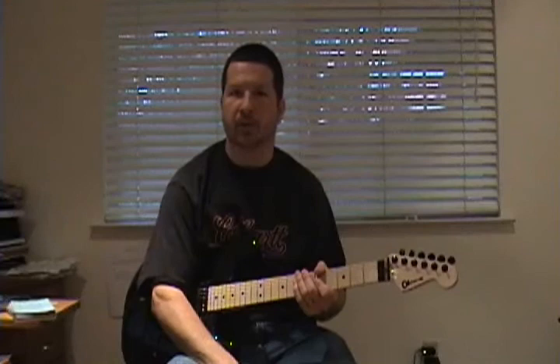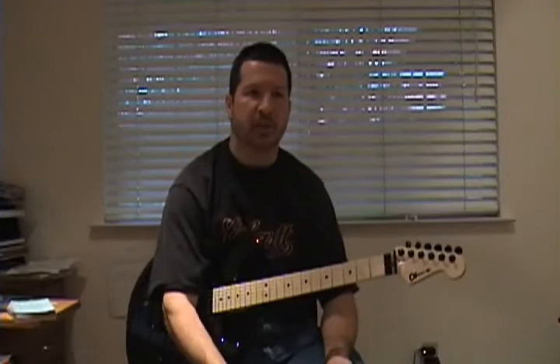It's a drum machine. You can find beat tracks, and even metronome tracks online if you look around. I'm going to have some different stuff posted on my website as MP3s. The only problem with that is you can't really change the tempo, but you can find them in different increments, so you can kind of change them that way.